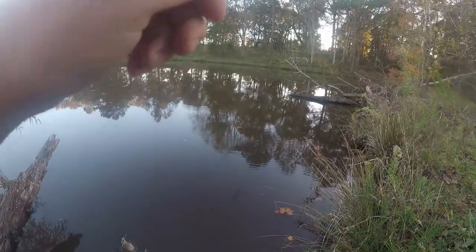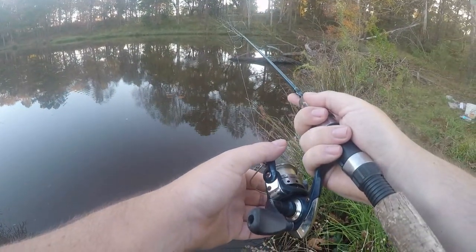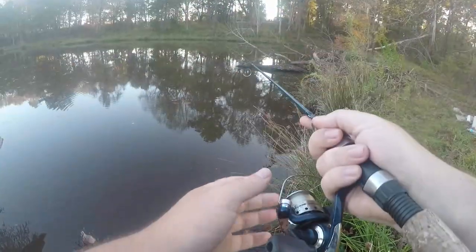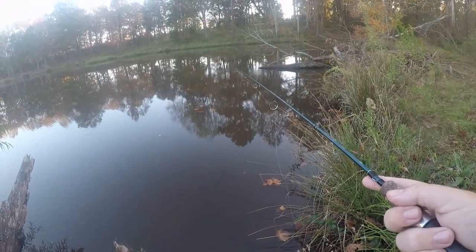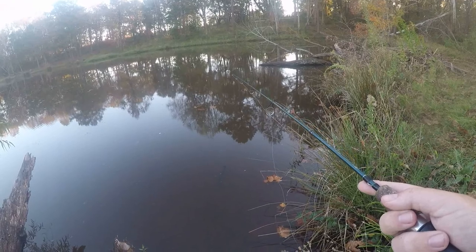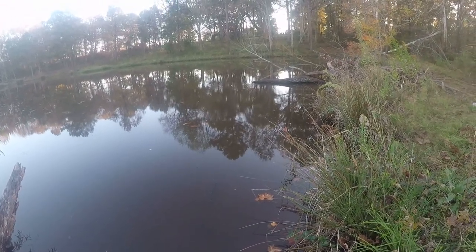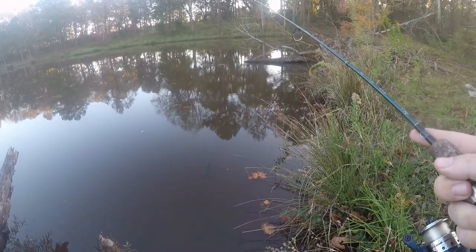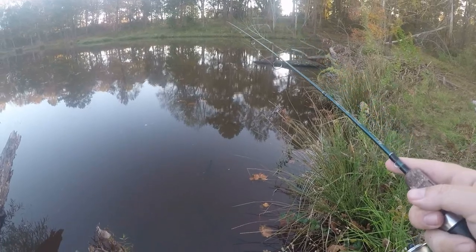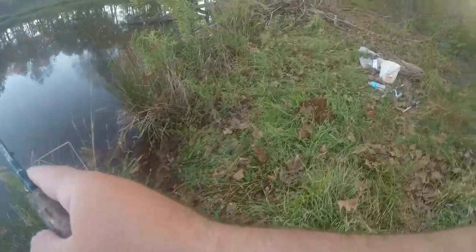All right, guys, I got something here. Try and get him out of the trees. Dang it. Odd. I don't know, maybe he came off right as it got to the tree, and then of course I get hung in the tree and it's not going to come off.